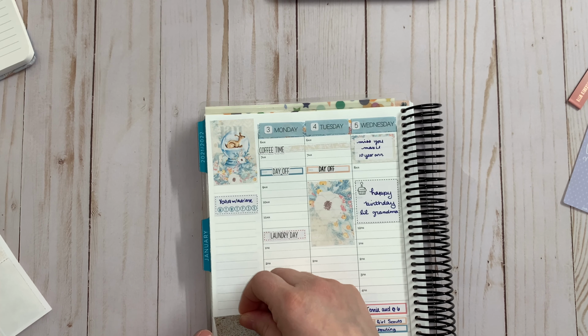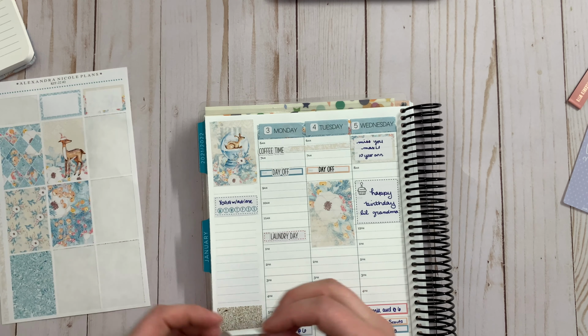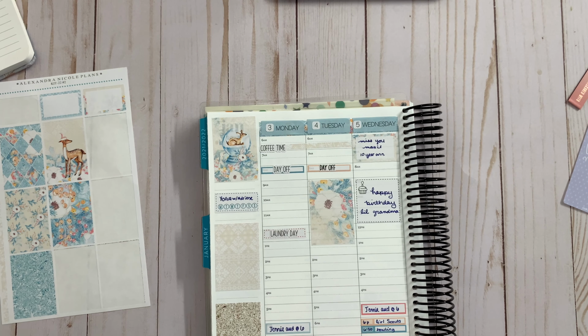I have not figured out a use for this bottom box yet. Actually, I think what I'm going to do is, let's see how this looks. So I'm going to take this box here. I'm going to do this off camera because I'm currently filming on my phone, and I need to get to my planner Kate calendar. Essentially what I have plans for this is to write down the planner Kate challenge for the week. I did have a weekly sticker that has Monday through Sunday on it, but I ended up messing it up and I didn't have a whiteout. I couldn't find it. So my whiteout is stored somewhere. But I wanted to put that there.